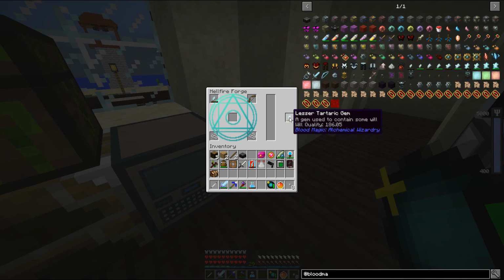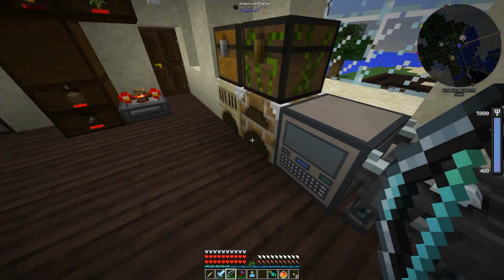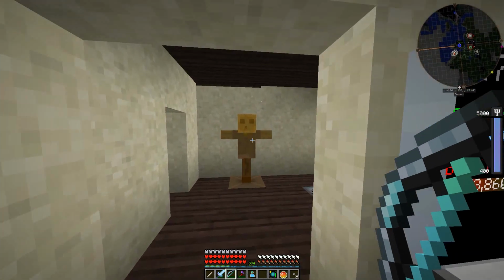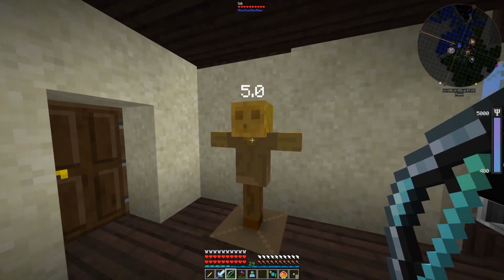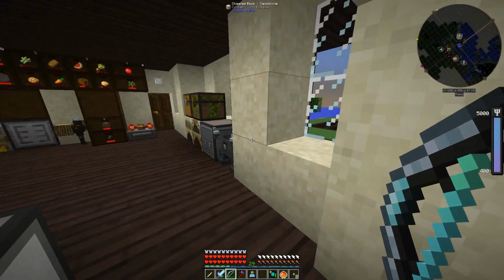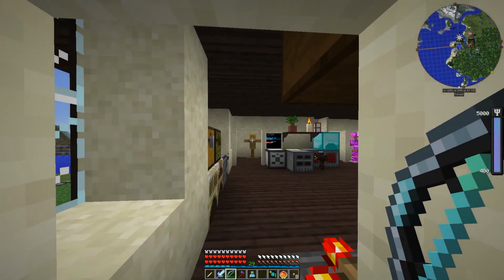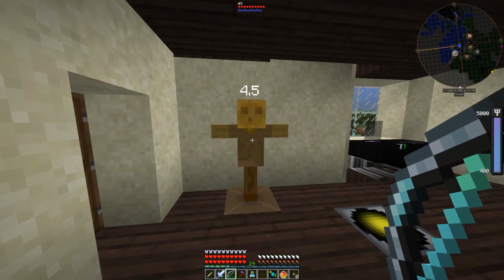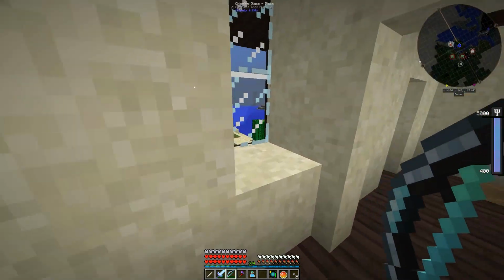5, 4, 3, 2, 1. And there's our sentient bow. So let's see. 5. Okay. Close range. Same. From far away, 4.5. Okay, that's not terrible.